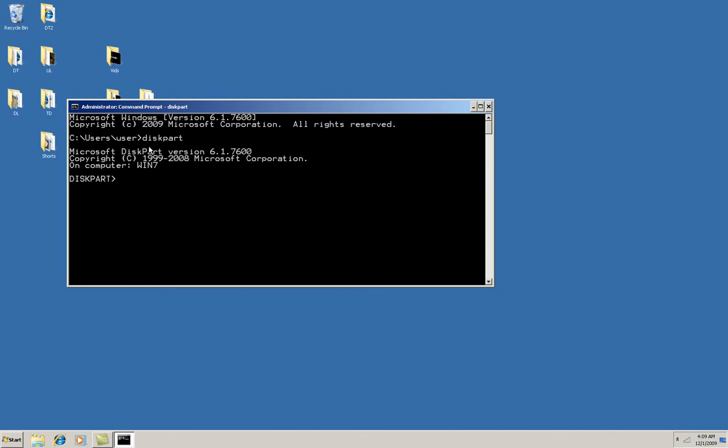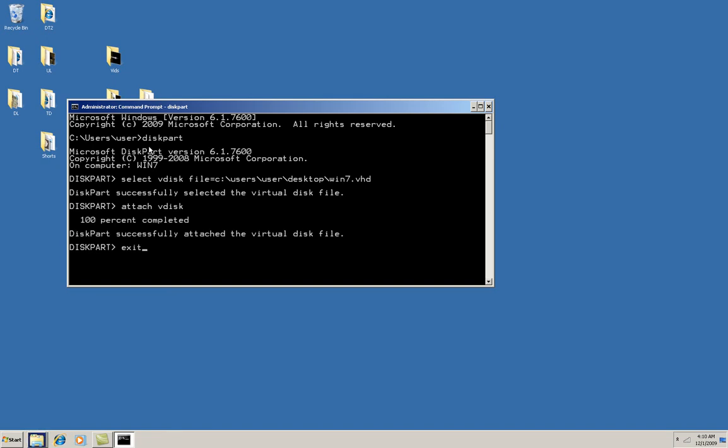Okay, so now I have my diskpart prompt, and I'm going to set up my virtual disk, and the command is select vdisk file equals, and then this requires a fully qualified file name with the whole path. So I'll need to provide it with a path to my desktop, and then the name of the VHD was Win7 VHD. And now I'm going to use the command attach vdisk, which attaches that file as a virtual drive to my system. And when I do, you'll hear that little system sound that says that new hardware's been detected.